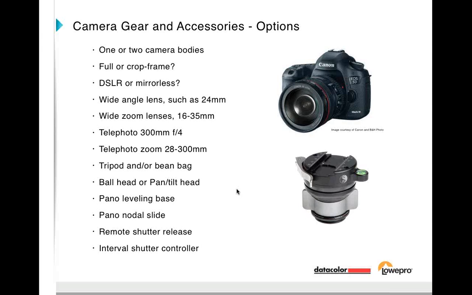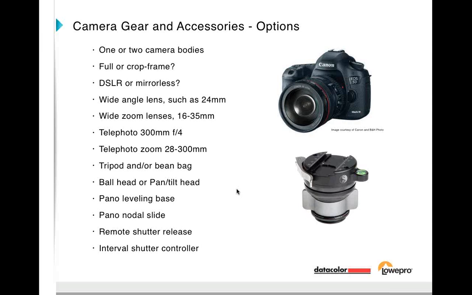A lot of people like to get the 300 millimeter f2.8, which is a monster of a lens. The 300 millimeter f4 is an excellent lens, either made by Nikon or Canon. At f4, with the capabilities that we have now with high ISO, it's a viable alternative. It's half the size, weight, and cost. Some people like the 28 to 300s. There's a lot of compromise built into those lenses. They're better than they ever have been, though. And so if you wanted one lens for walking around, then that might be your choice.